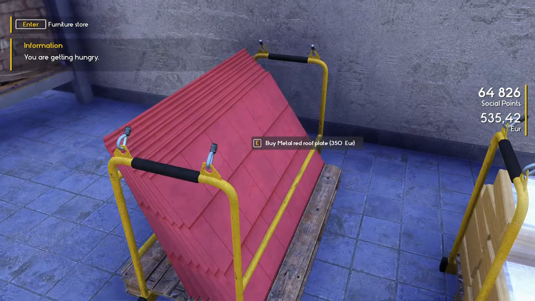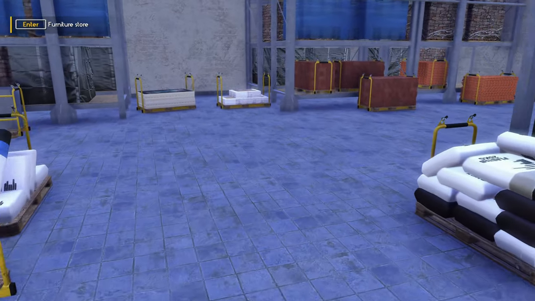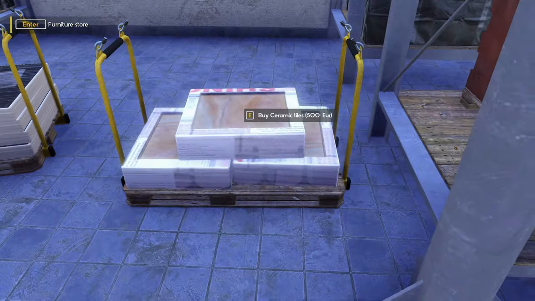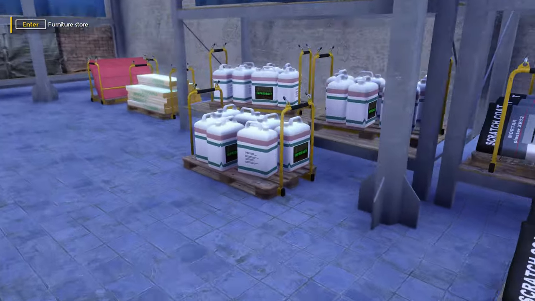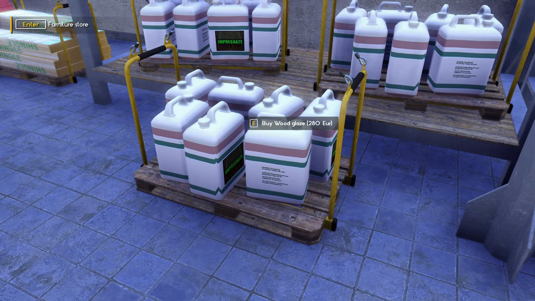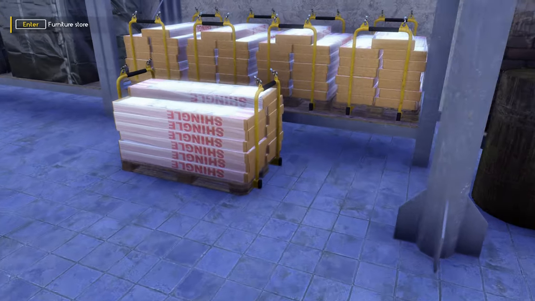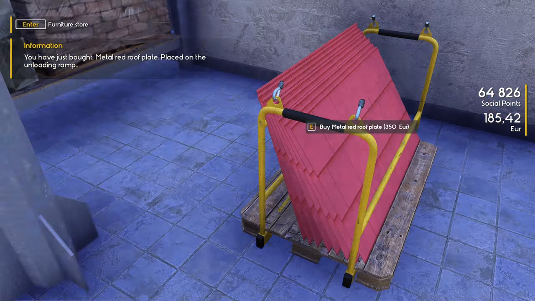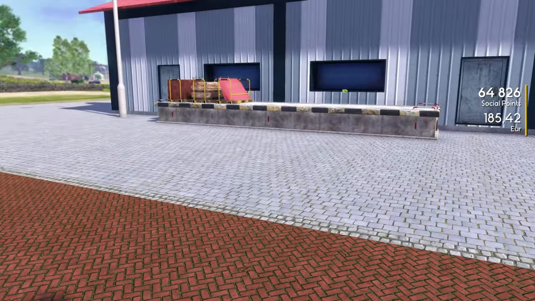I guess this, the red tile. Metal red roof plate. Or there's, yeah, because that's like a terracotta. Okay, what else we got? Ceramic tiles, solar roof tiles. That would be nice, but that's expensive. Wood glaze. We use that on the walls and stuff? Don't want that. We don't need ceramic tiles, and that's just regular shingles. Okay, yes, so let's buy one of these. That leaves us 185. How much was the wood? 200. So we're not quite enough to get the wood again.